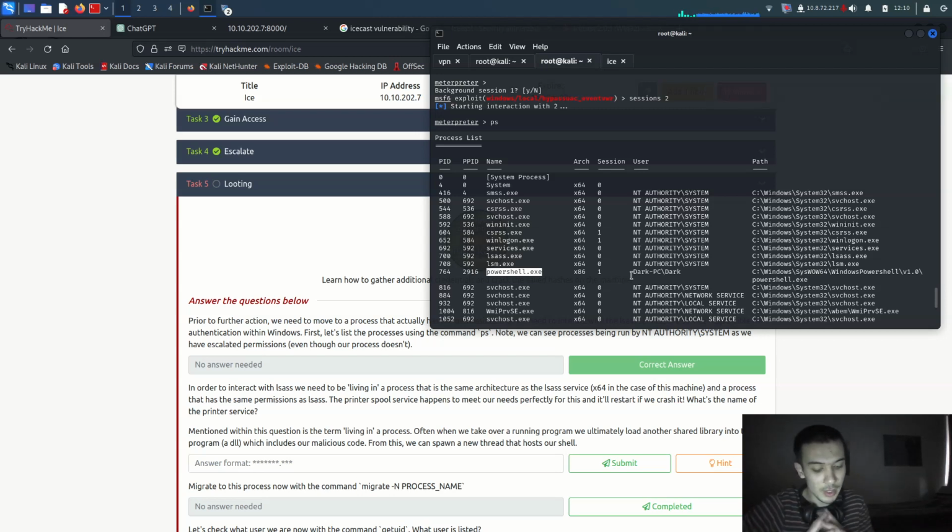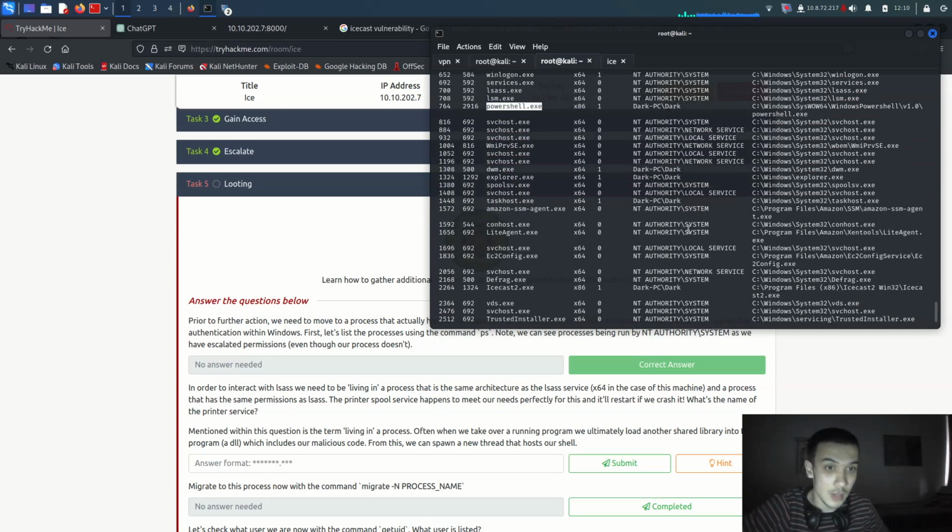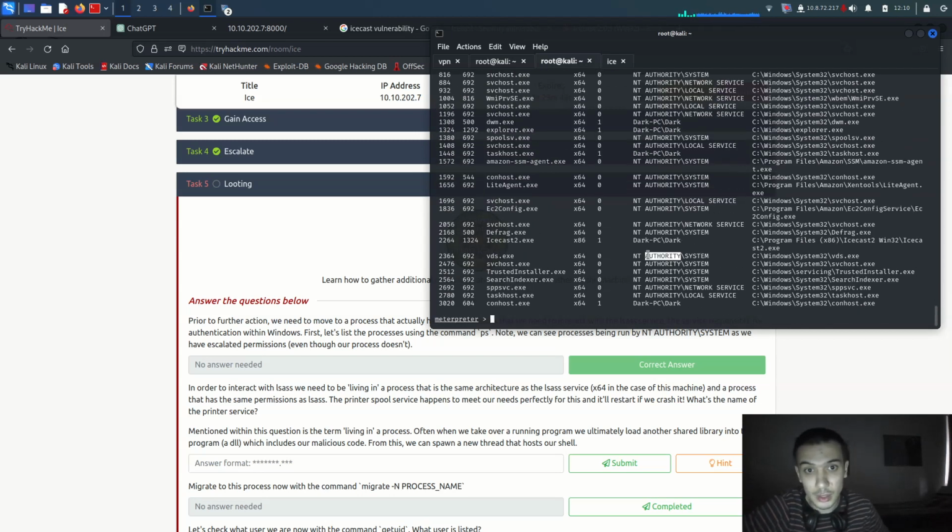But we have to look for the privilege escalation for administrator, and that means we look for NT AUTHORITY\SYSTEM. In order to interact with LSASS, we need to migrate into a process with the same architecture as the LSASS service, x64 in this case of the machine, and a process with the same permission as LSASS.